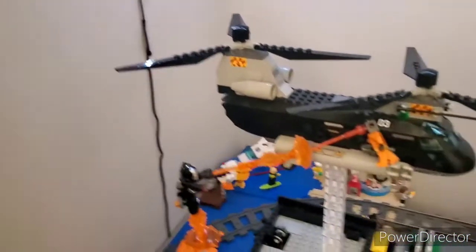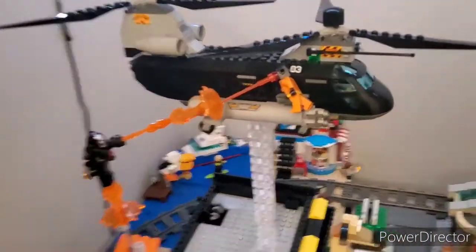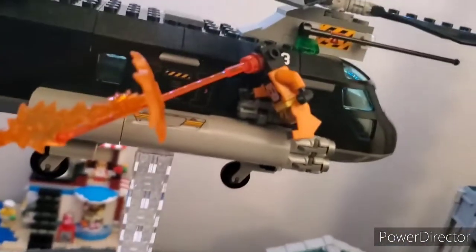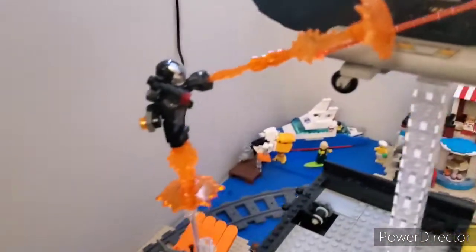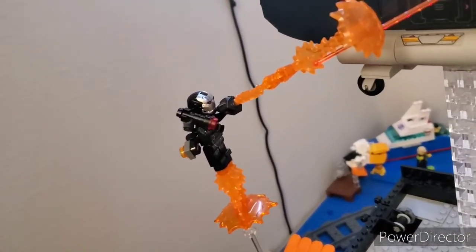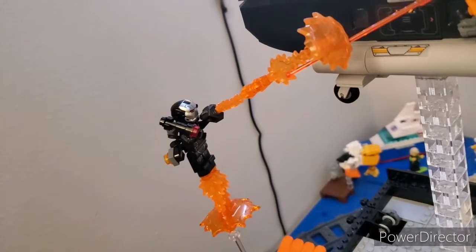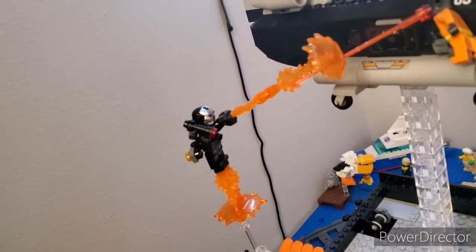But then we have this awesome scene with that helicopter from the Black Widow set. And I've got the custom Arnim Zola minifigure fighting my War Machine figure, which I made out of a couple different War Machines. And you can check out that post down on my Instagram, which will be linked down in the bio, or down in the description, I mean.